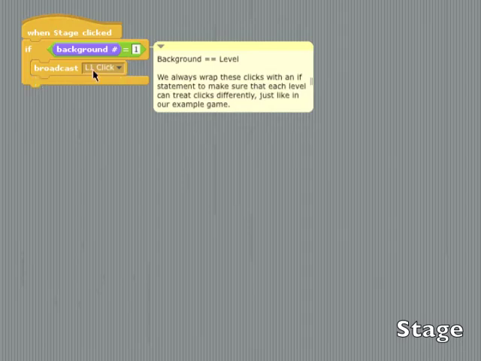On all of these, somewhere in there you have to check and see what background you're on. And the background is how you know what level you're at. You could do it with a variable too, just have a variable called level, and that would work fine. But since you'll be changing backgrounds anyway, this makes it a nice, easy way to handle this. So here's your background, which is your level, and that equals 1, and then we broadcast the L1 click.